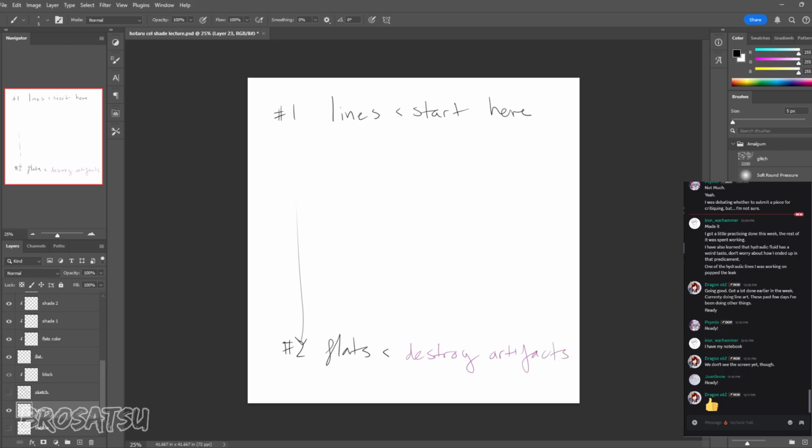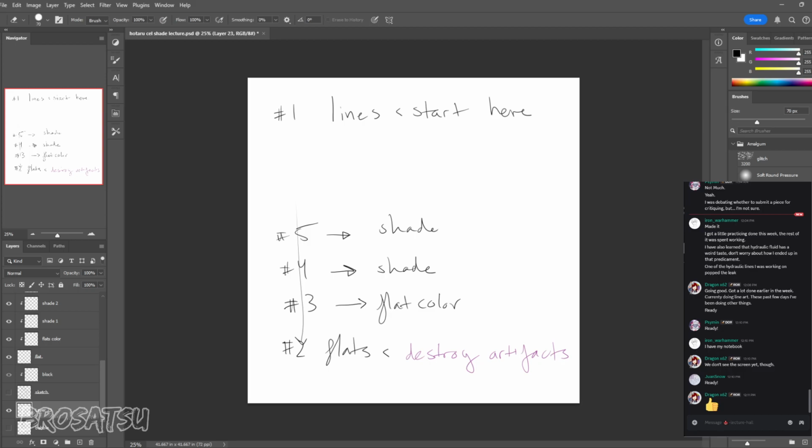And the next one, your number 3, is a clipped layer on top of the flats, because when you clip a layer, the information can't go outside it. So this one's like a flat color. I'm just going to drop these in because I think we're getting bored of me writing. Then number 4 is going to be our little guide and light. Then I like to do the shade, and maybe any other extra shade, usually the darker ones. Your shader shades, right?